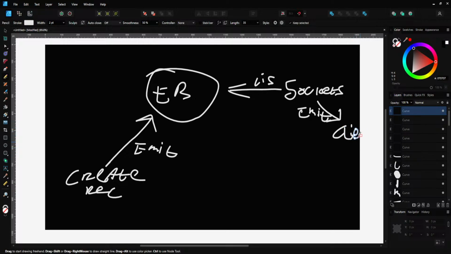Okay, so we create a record, we emit it to the event bus. The event bus figures out who wants to know that the event is fired, and sends that message through the listeners. It's actually still an emit.